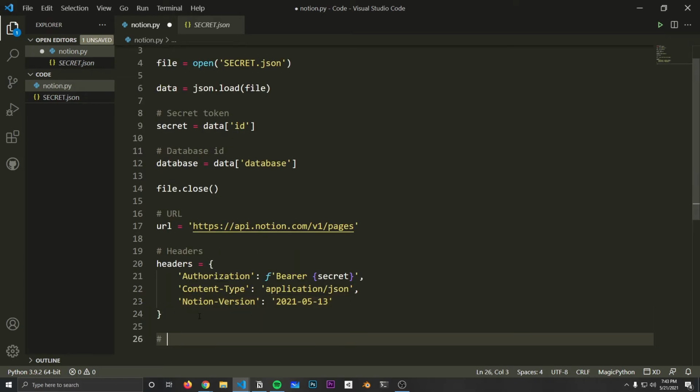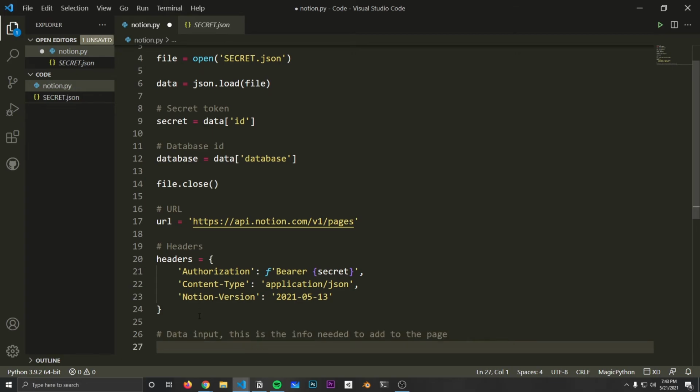Then here, this is the data input. This is the info needed to add to the page. So from here, this one's going to be a little long, so I'm going to copy and paste this one, but this one is on the website, so you can just copy and paste it from the website or the GitHub repository that I've provided.